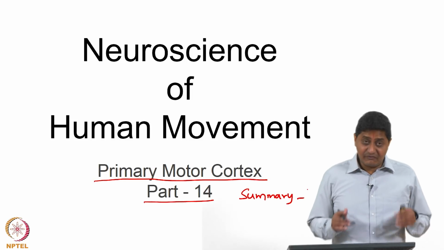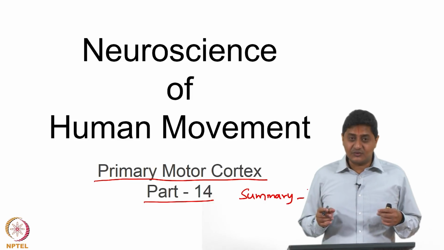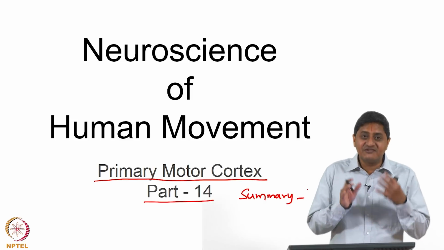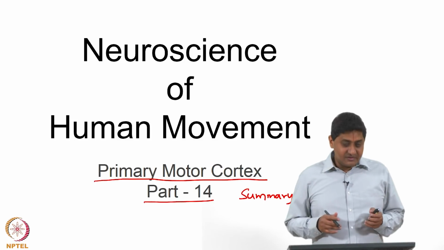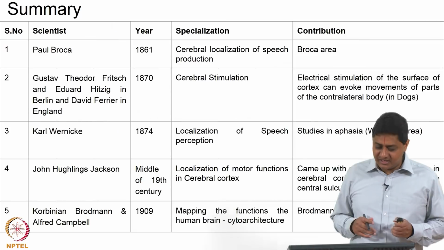So, what we have learnt is just so much in the past 12-13 lectures that the summary itself requires 2 parts. So, this is part 1 of summary or part 14 of the discussion, whichever way you want it. So, what did we learn in the past so many classes?